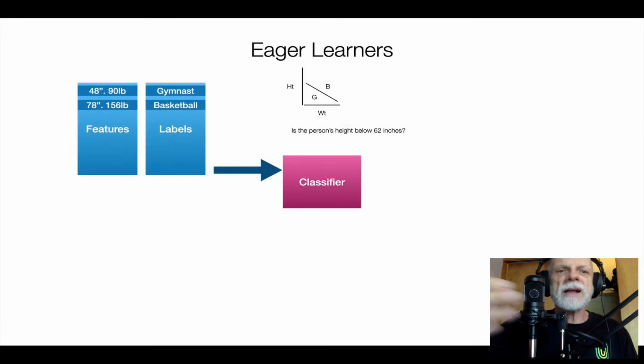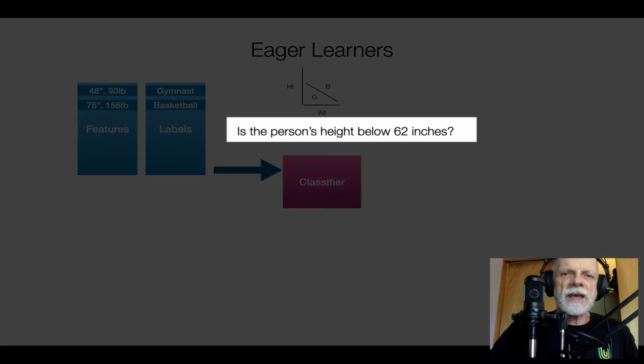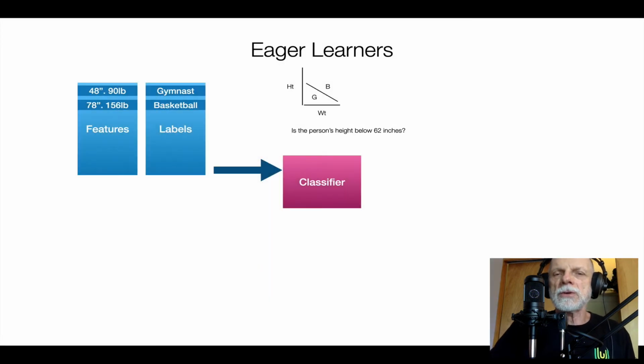It's trying to extract some information from that data set, from that labeled data, and create some sort of model of it, in this case a linear model. Or maybe it's trying to extract some good questions to ask. Is this person's height below 62 inches? Is this person who's above 62 inches heavier than 140 or whatever? It's trying to construct a set of questions. All of these are forming models, right? In one case it's creating a linear model, a linear representation. Another, it's a set of questions, but it's an extraction, it's an abstraction of the data set.